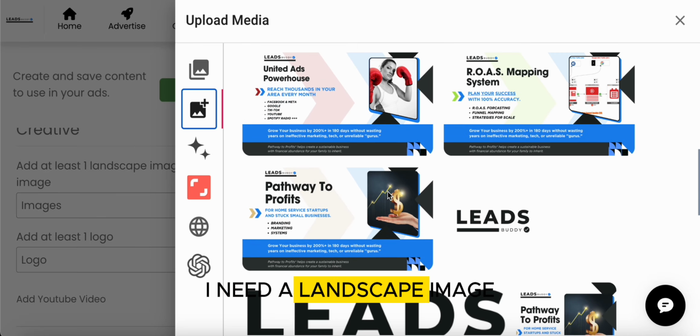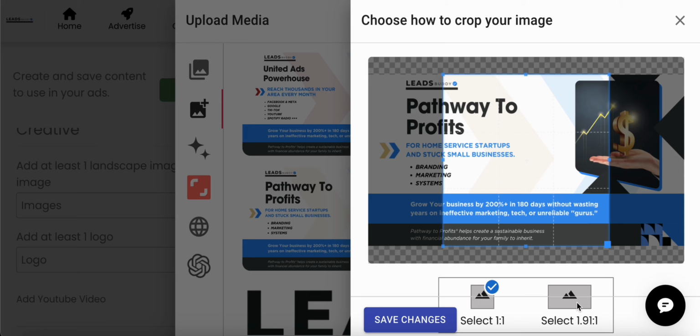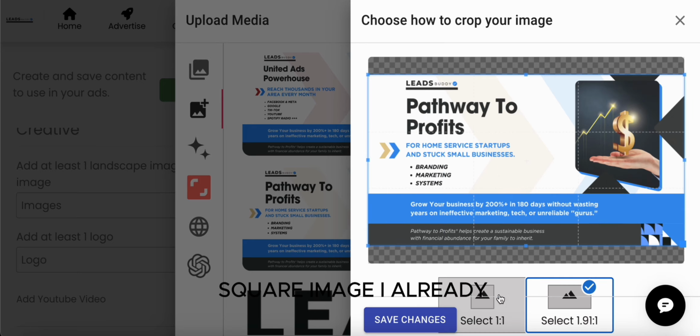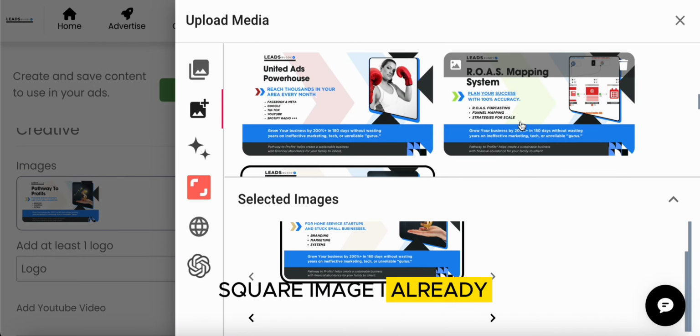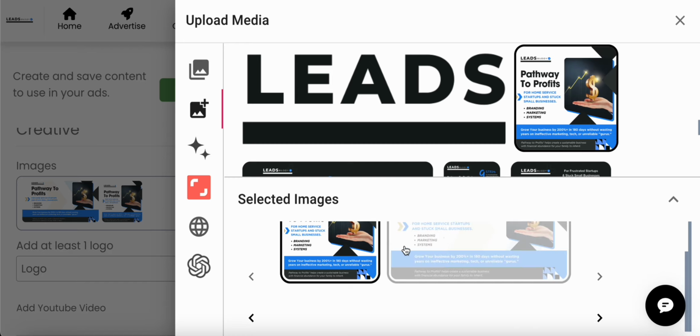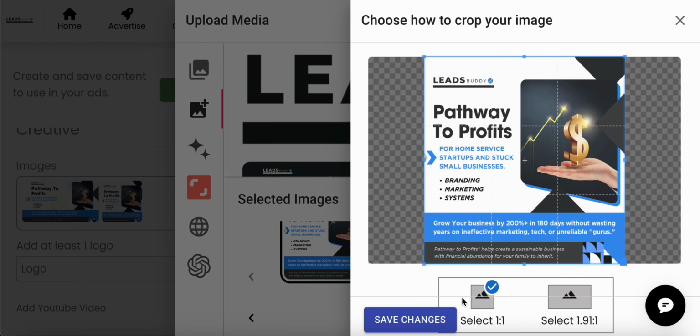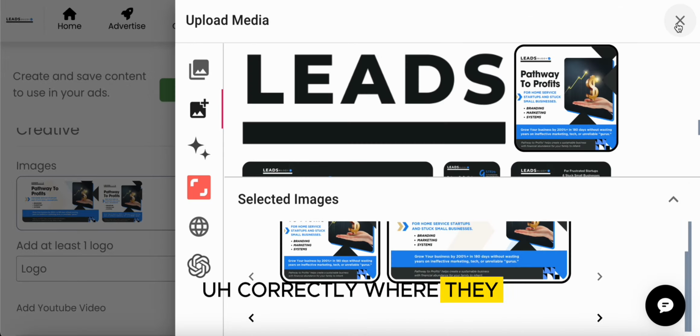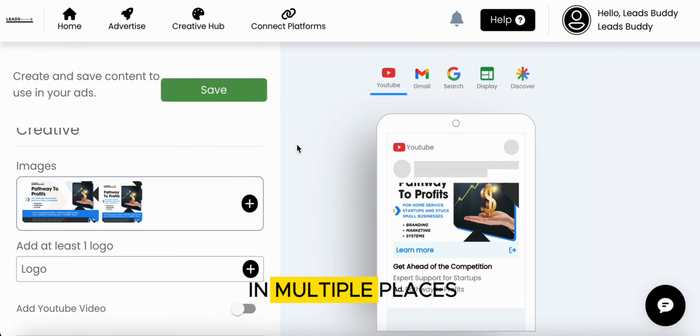I need a landscape image, and I need a square image. I already have those ready. And make sure that the ads fit correctly where they will be shown, because they'll be shown in multiple places.